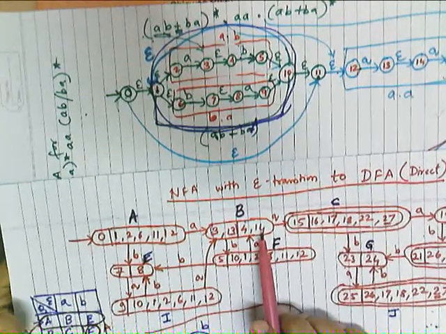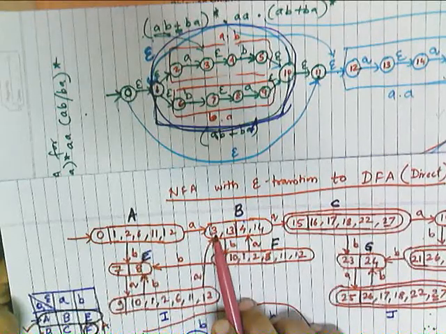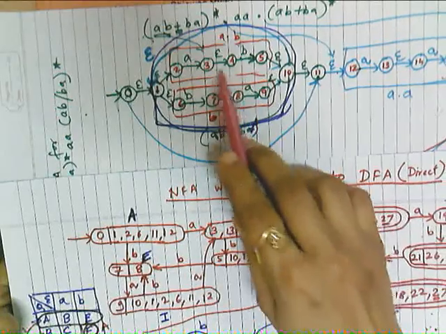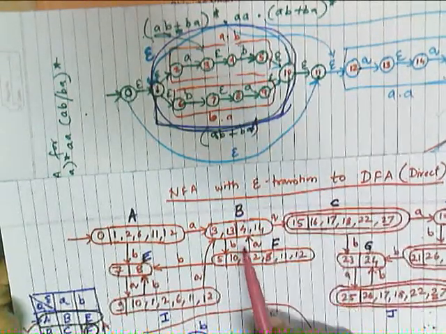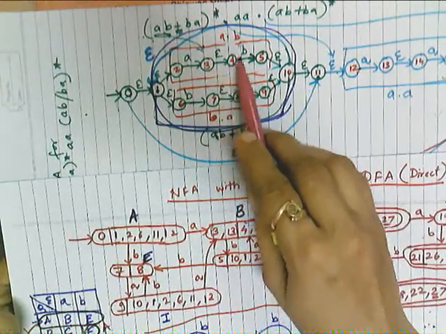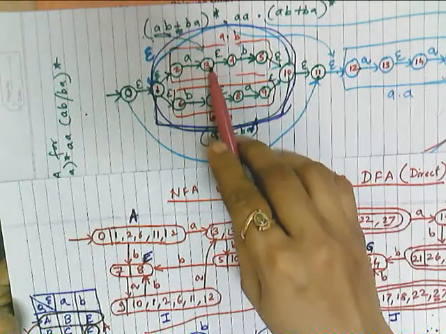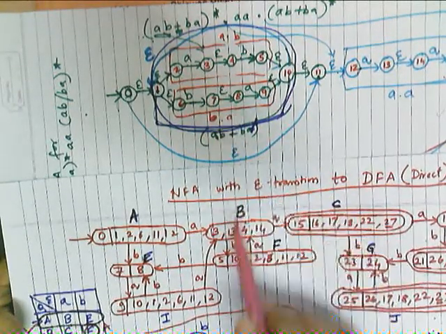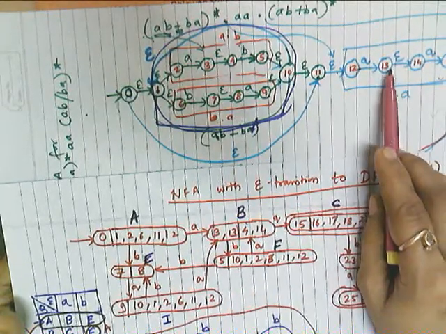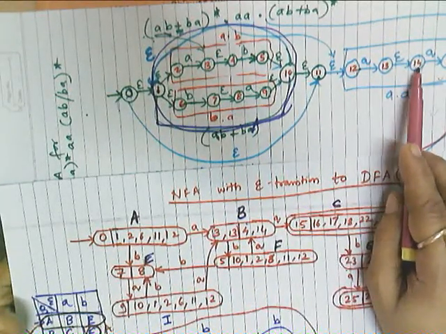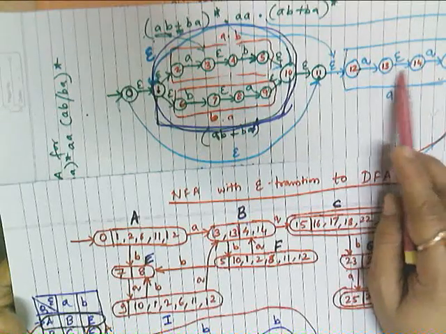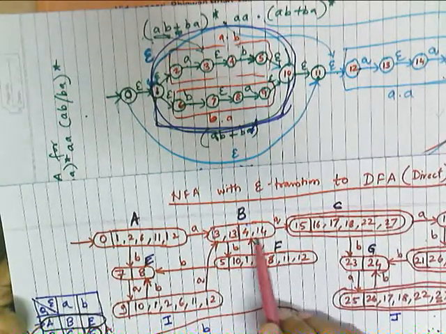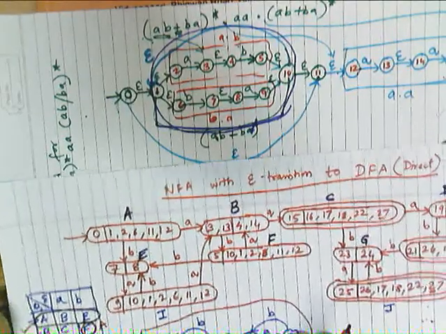What will be then the next part? All the states reachable from these states with the epsilon move. So 3 on epsilon moves to 4 state, that's why 4. Any more states? No other path is available from 3 with epsilon move, so only 4 is included. Now there is a turn of 13 state. So 13 with epsilon move moves to 14. Again there is no other path from 13 with epsilon move. That's why here in the second part it will be 14.